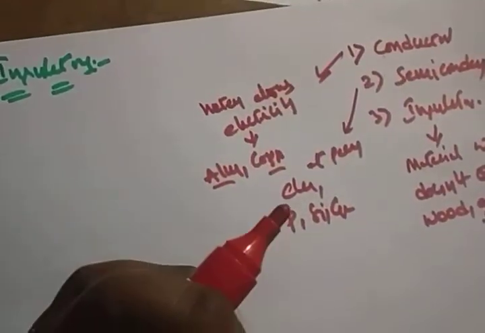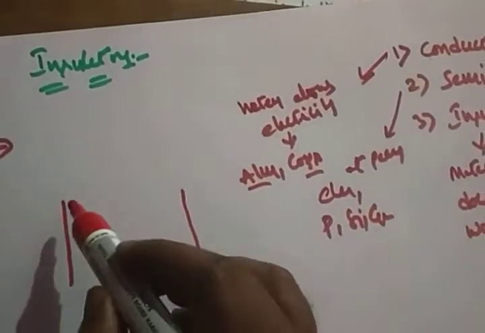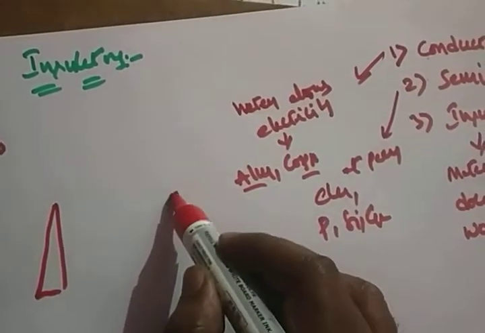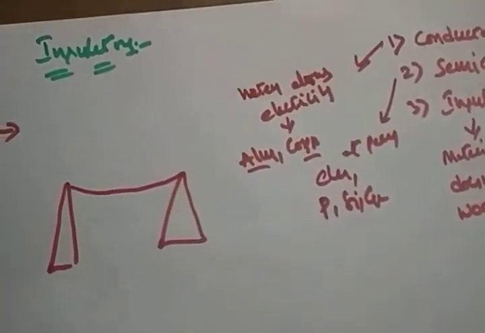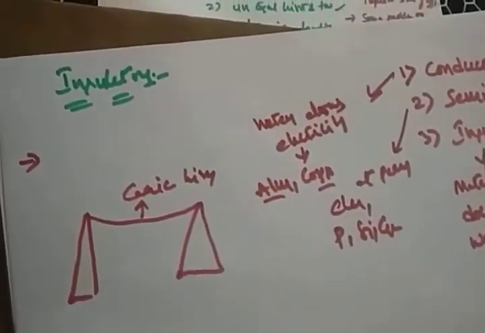We know the conductor should be built between the two transmission towers. We should take care that the current from the conductor doesn't flow from the supporters to the earth. See, this is a two transmission tower. We are building the transmission line here. This can carry high current. Whatever the voltage that you are transferring, that much current will flow.